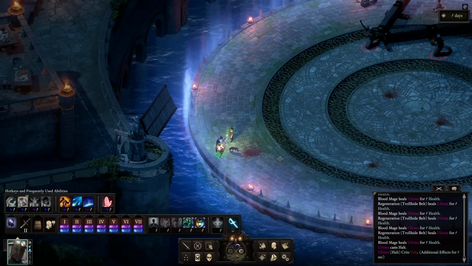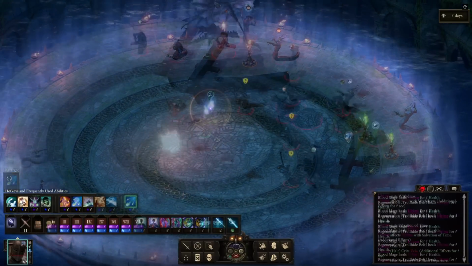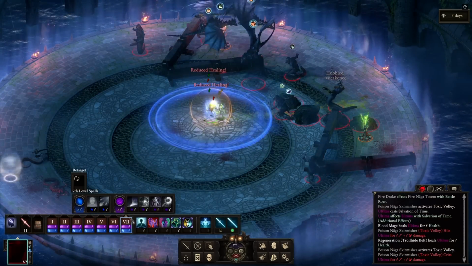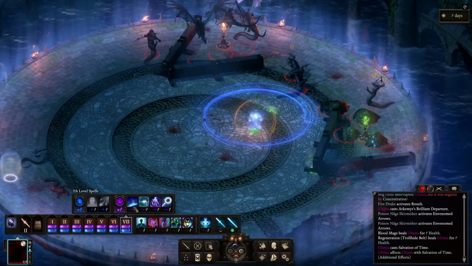Ideally, you want to start using Archimir's Brilliant Departure here because it's going to confuse enemies and make them fight each other. But then we're going to run back, withdraw Vela, Archimir's Brilliant Departure again, and then we're going to try to get these guys to all go back where they came from. That can take a minute. Sometimes these Naga like to linger on the left side of this little circular area, which can be a little bit frustrating, but eventually they will leave you alone.